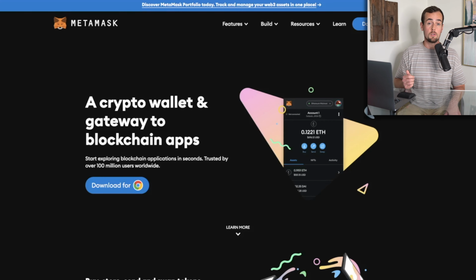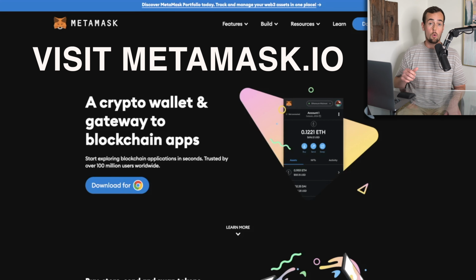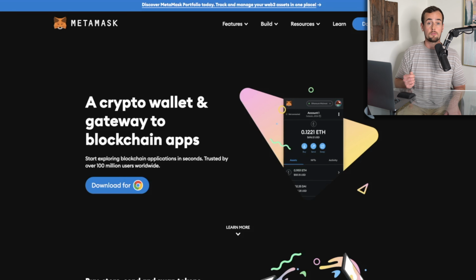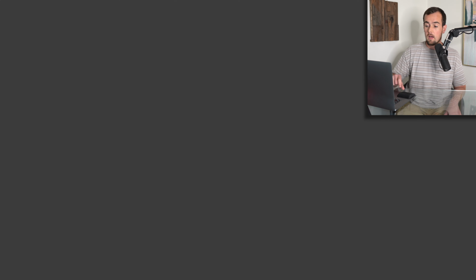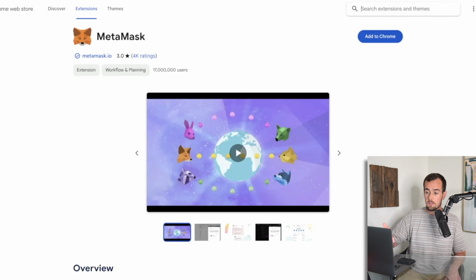The first thing you're going to want to do is visit metamask.io to get to the official MetaMask website. Be careful of any scams out there in terms of people using a fake URL. You're best off to just type this in and make sure you're on the official MetaMask website. Now at this point, we're going to click on the handy button right here that says download for Chrome, and you are going to want to have Google Chrome as a first step here in terms of getting the extension going. So we're going to click on that now and install the extension.